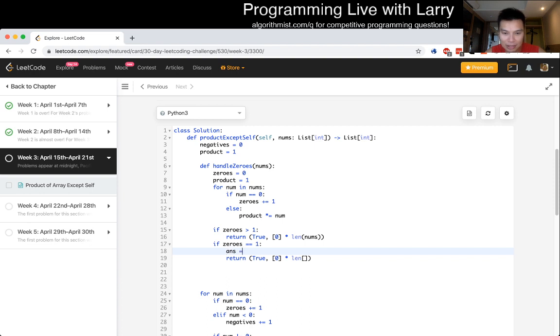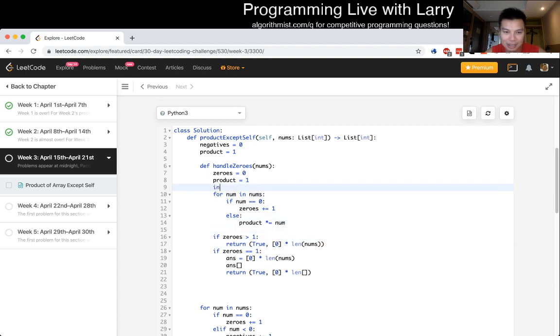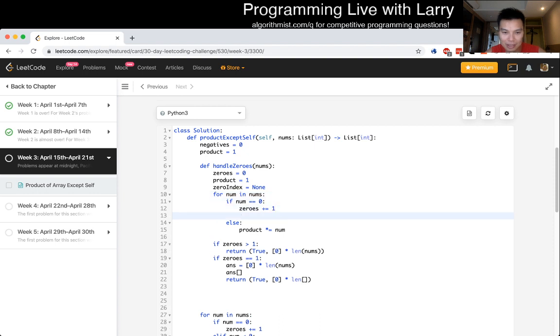Answer is equal to nums, and then, oh, I don't keep track of the index. Zero index is equal to none. Zero index is equal to index.